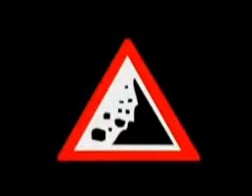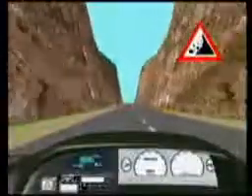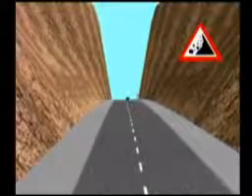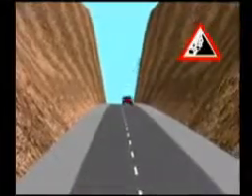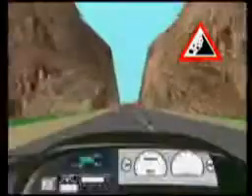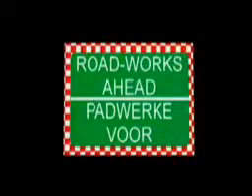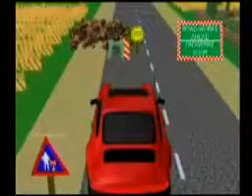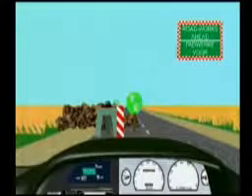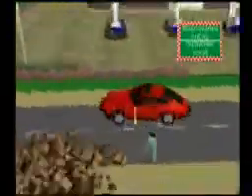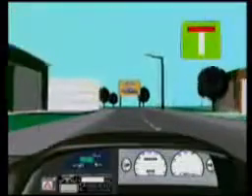Falling rocks. This sign indicates that up ahead there may be rocks falling from the side of the road. This usually happens after or during heavy rains and storms. Information road signs. Roadworks ahead. This sign indicates that construction is being done on the road or surroundings. One should slow down as there are usually workers or construction vehicles up ahead. Cul-de-sac. The cul-de-sac indicates that the road runs into a dead end.